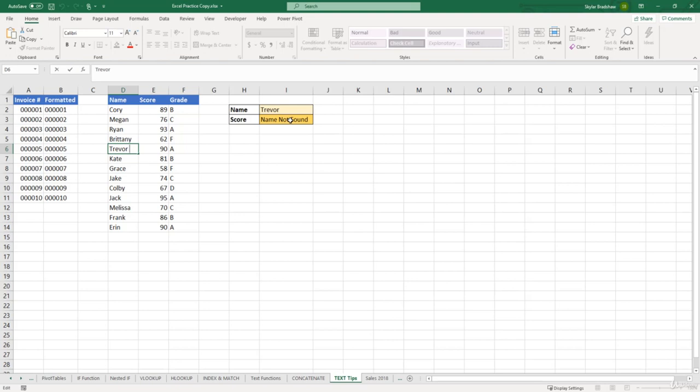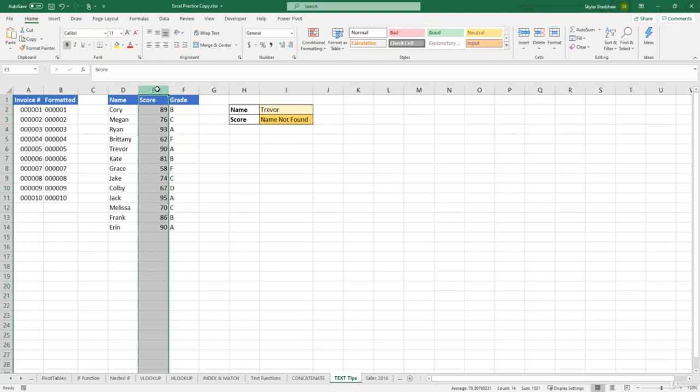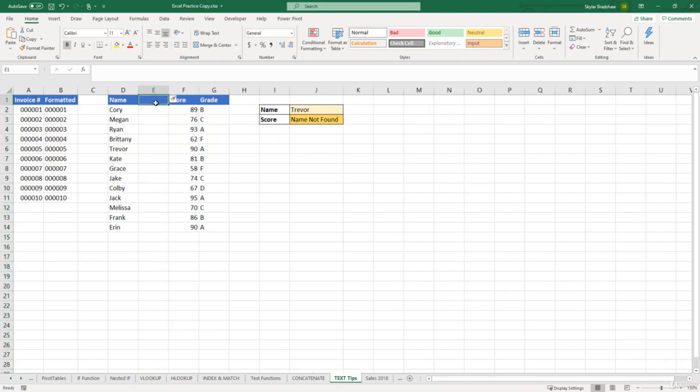match. So sometimes what I like to do, especially if I'm importing a text file from a different source, because sometimes text files come in weird from other applications, I like to make another column and trim all the leading or trailing spaces within these cells. So for example, if I insert a column between name and score, I'll title this trim.